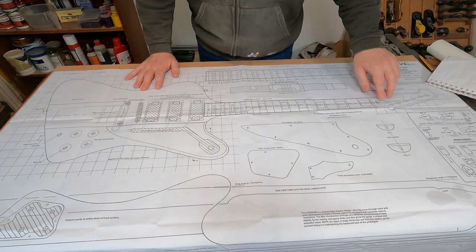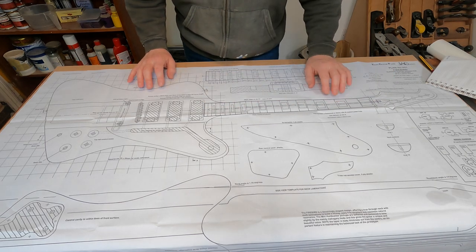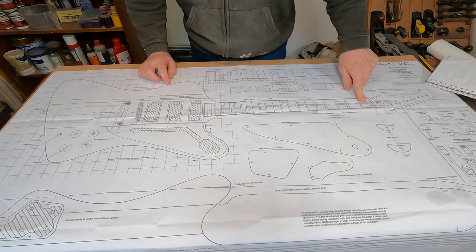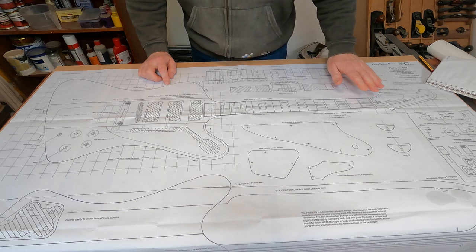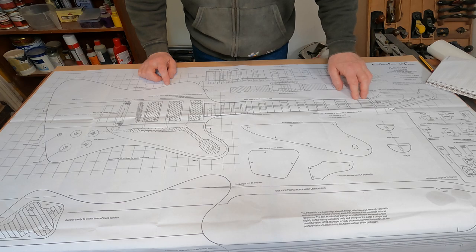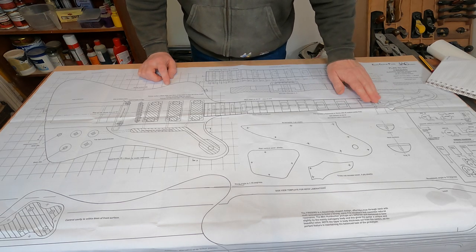As shown on the drawing here, we've got the traditional style Gibson truss rod installed. I'm not going to be doing that, mainly because the Gibson unit takes a lot of material out of this angled headstock, which has always been a problem. It's always been a weak point, as anyone who's ever broken the headstock off a Gibson guitar will know. And in this day and age, I don't really see the need to be doing that.